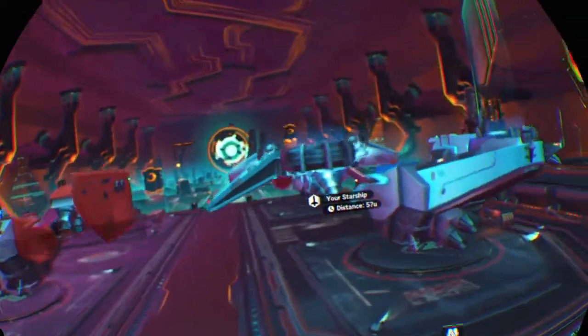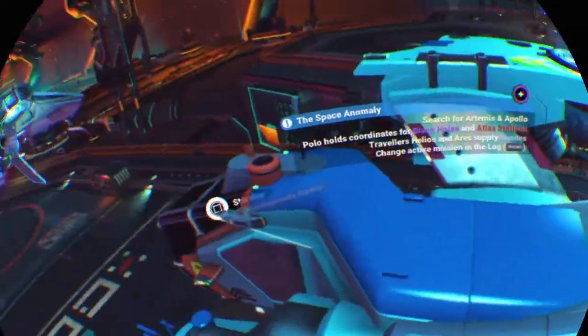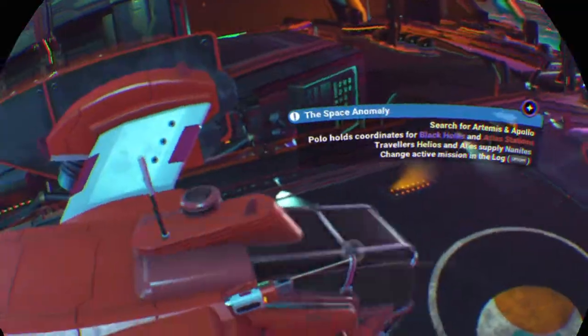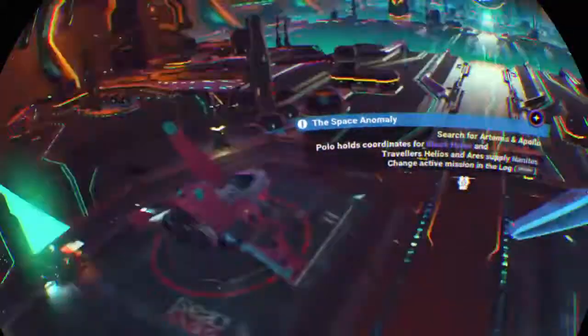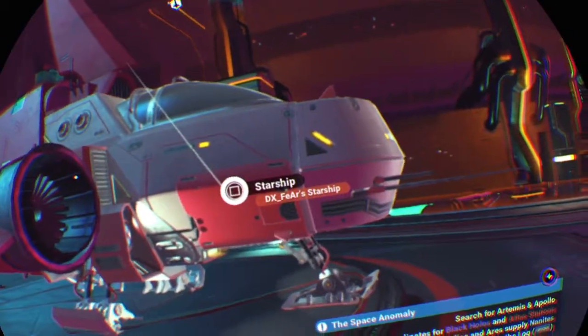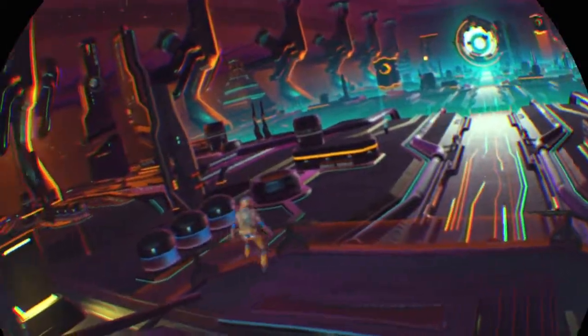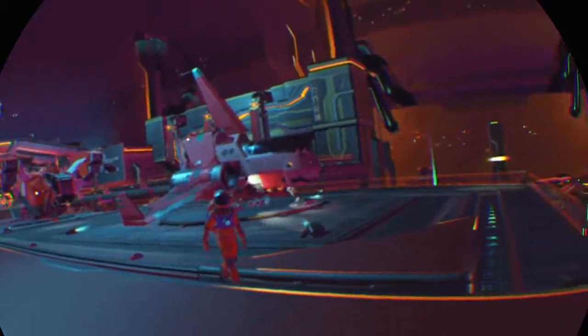Ooh, somebody else has got a big ship, look. Somebody else has got my ship. This is theirs, looks fucking weird. I like our one, though. That looks like something I had in my other playthrough, didn't it? The proper playthrough. Just look at that small little one, it's cute, isn't it? I don't know if it tells you who owns them, but... Oh yes, it does, look. DX Fear's starship. Is he trying to kill himself? Don't do it.